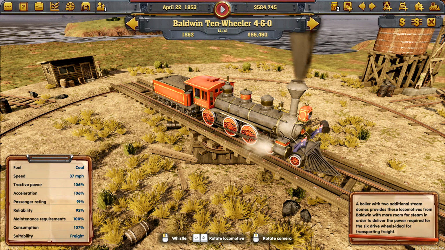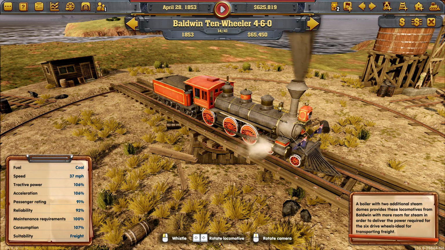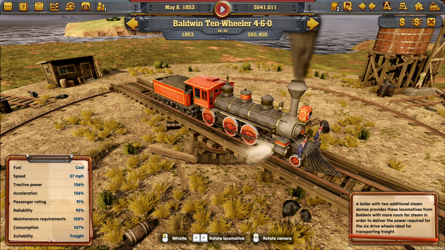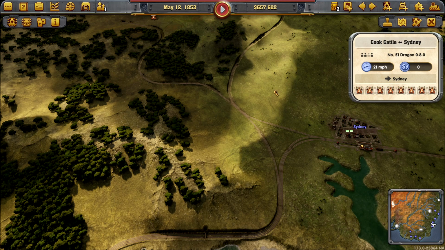I guess these are the early coal trains, aren't they? And we're moving out of the wood-burning trains. So yeah, it's got a good passenger rating, so we could technically stick passenger cars on the back. But it's nice. It's a bit closer, isn't it, to the dragon? Yeah, definitely a bit closer.